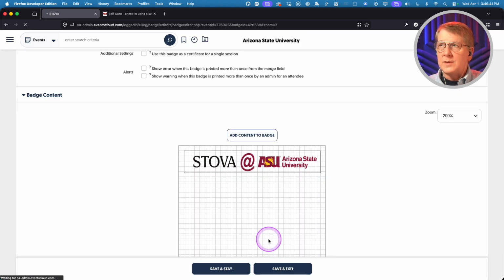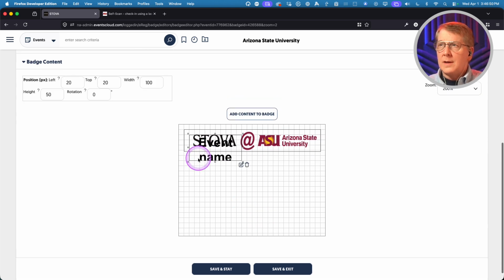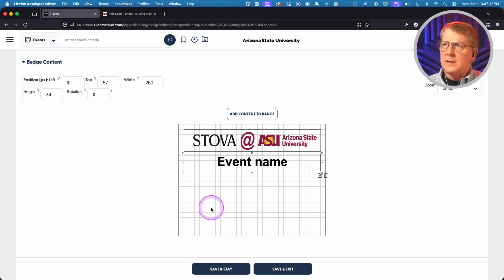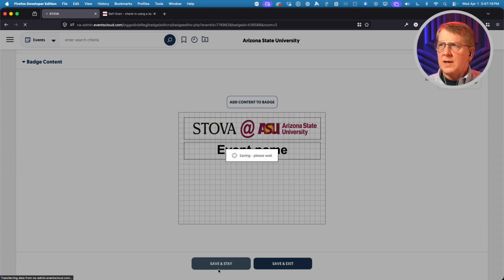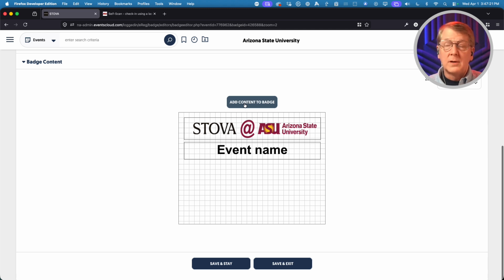But I'm just going to use the name. There we go. And I want to be able to see, I'm going to use this grid. Place it. But I know it's going to be a short name, or hopefully it's going to be a short name. So it really shouldn't matter what the bottom is, but just for my own OCD, I'm going to put that there. And again, before I leave, I'm going to hit save and stay. And now let's grab some of our attendee names.